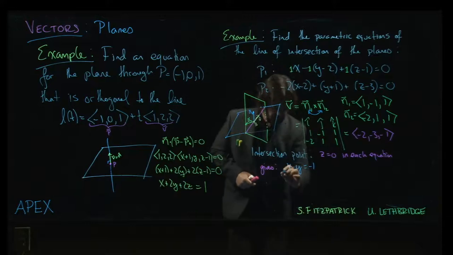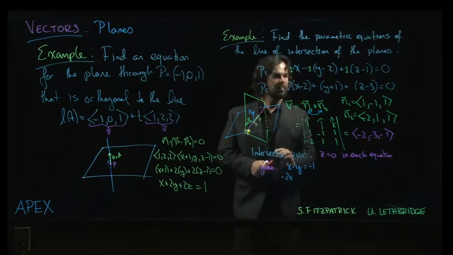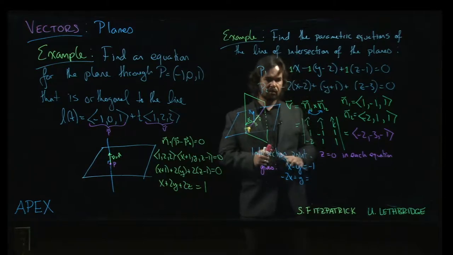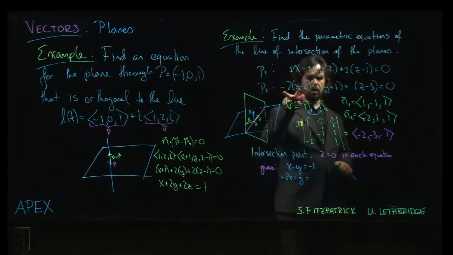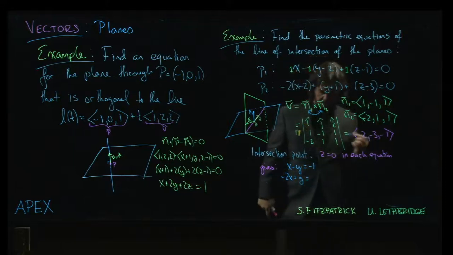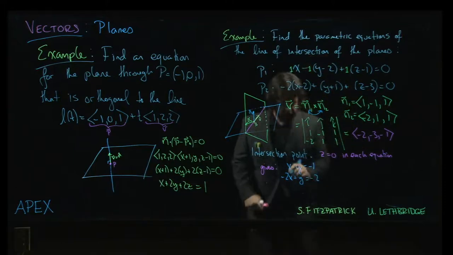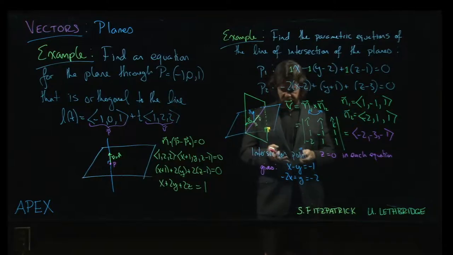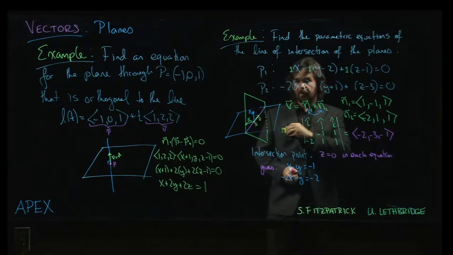In the next one, I have minus 2X plus Y equals, so let's see, I have 4 plus 1 is 5, minus 3 is 2. Bring that to the other side and I get minus 2. So now I have two equations with two unknowns. I just said Z, all I've done is put Z equal to 0. And now I can try to solve.